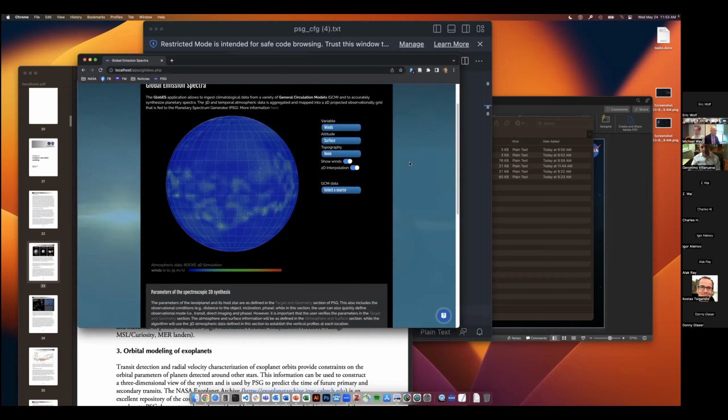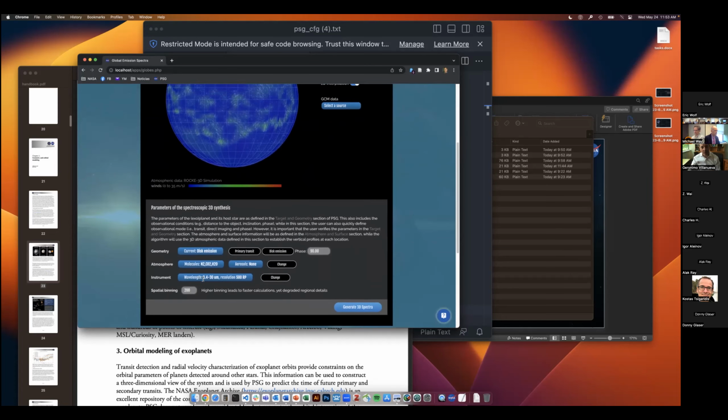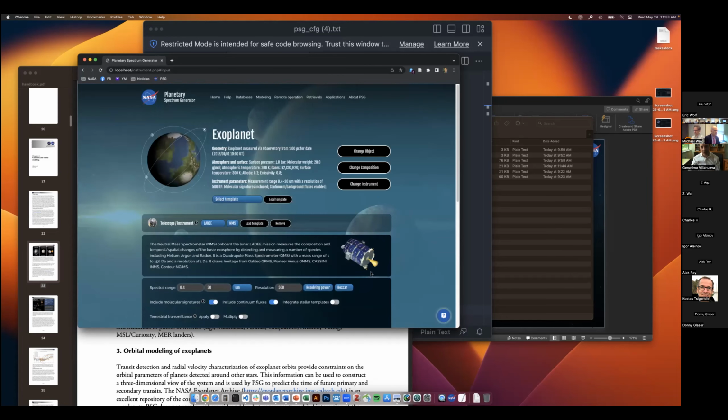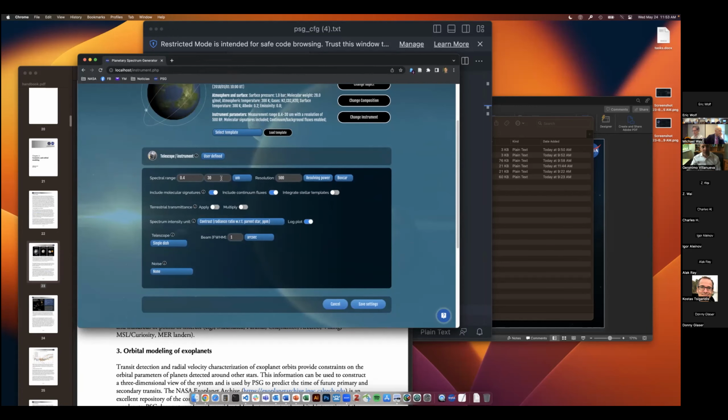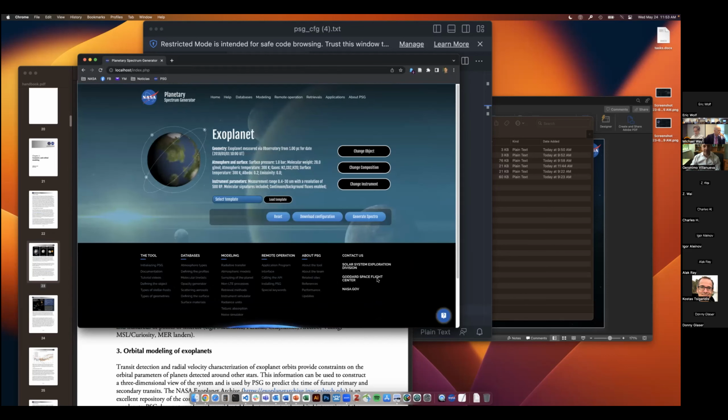We go back to the mapper here, and then we have the resolution and the wavelength range. So here we can say, we definitely don't want LADI. We can say, okay, 0.4, this is a huge wavelength range, 0.4 to 30 microns. We have a resolving power of 500. And just to start with that, you can pick different units for the output. I'm going to pick this one, which is the contrast ratio. It's a flux of the star, the planet relative to the star. And we're going to save it.